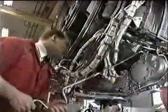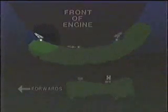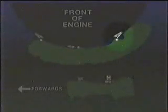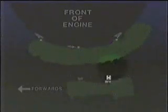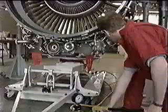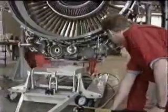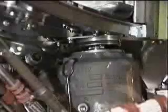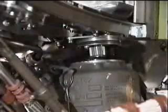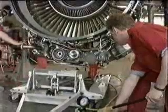That is, the front right-hand mount, the front center mount, the front left-hand mount, and the angle gearbox or rear mount. With all the mounts disconnected, gradually lower the gearbox and at the same time ensure that the angle gearbox separates from the tower shaft lower end seal, then fully lower the gearbox.